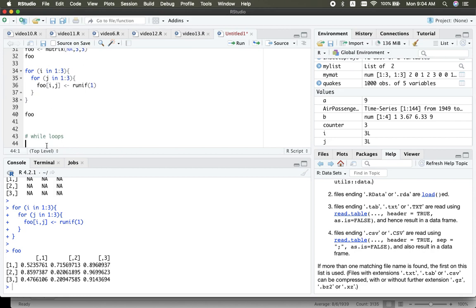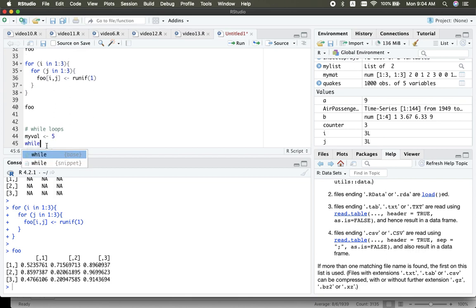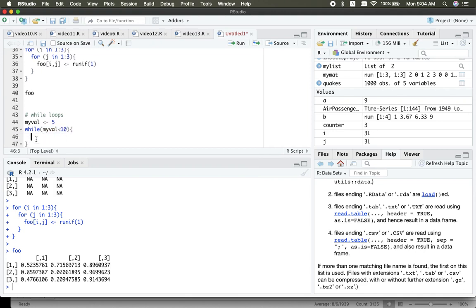In the while loops, we need to have a loop condition, and then we will execute some code within our curly brackets as usual. So let's do some simple examples. Let's say my value equals 5, and we have the while statement now: my value, let's say, less than 10. If this condition is true, whatever code we have written in these curly brackets will be executed. It will continue to execute. If this condition is always true, you will continuously be running the code inside the while loop. So you need to be careful and don't forget to increment your variable here. Otherwise, you get an infinite loop. That's something you need to be careful about.